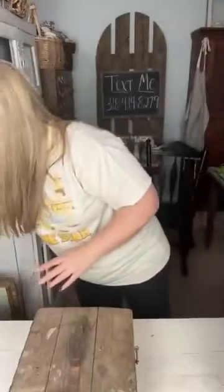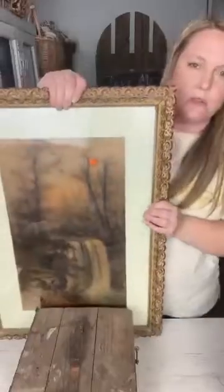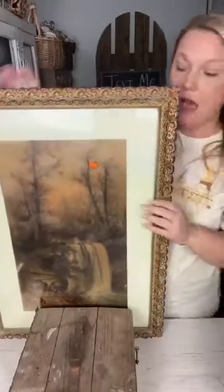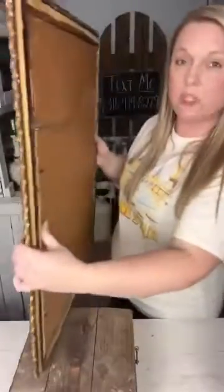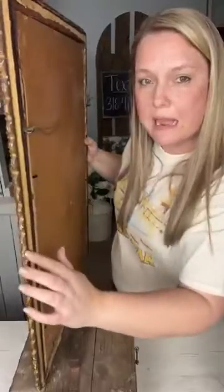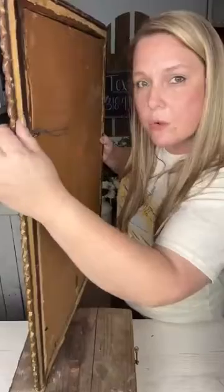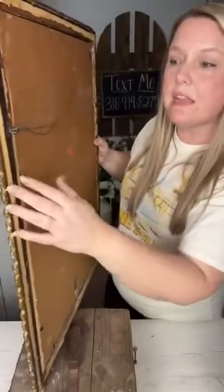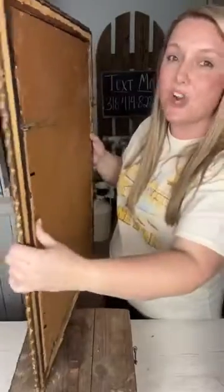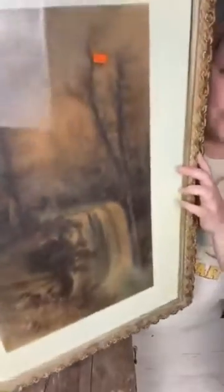But, okay, I've got 2 more things in the whole vintage world to show you. So this, it's kind of hard to see because of the lights. I gave $4.75 for this. And what caught my eye, I saw this picture from the back. And I can spot an old frame from a mile away. And so I was like, ooh, that's got to be something good. If anything, I thought the frame's going to be fantastic. And it's got the old wire and everything. But when I turned it around, I have to say, y'all, this picture's not going anywhere. It's staying in this frame.